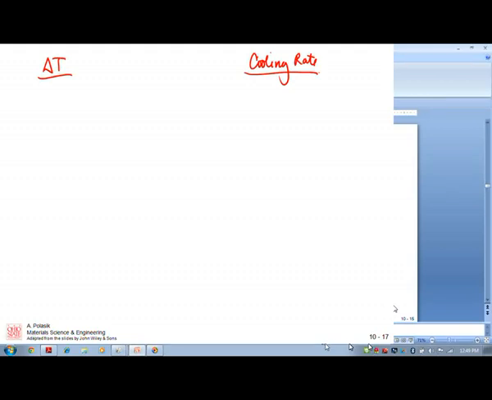So we find, in our TTT diagram, that nose where, at some moderate undercooling, this combination of nucleation and growth happens such that the transformation process takes the minimal amount of time. So all through this, delta T, if we have a large delta T, that means that we are relatively far below the transformation temperature, where this transformation is taking place. That is analogous to a faster cooling rate.